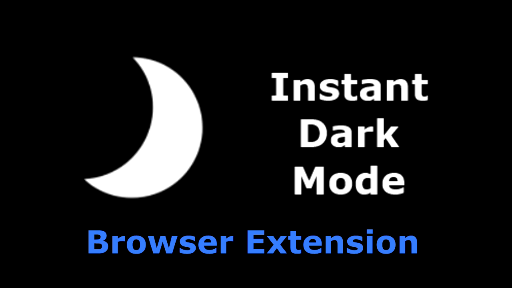Instant Dark Mode is a browser extension that instantly inverts website colors for a dark mode experience that is easy on your eyes. It uses a smart invert that does not invert colors on images and videos so that they will still appear in normal colors. How to use.